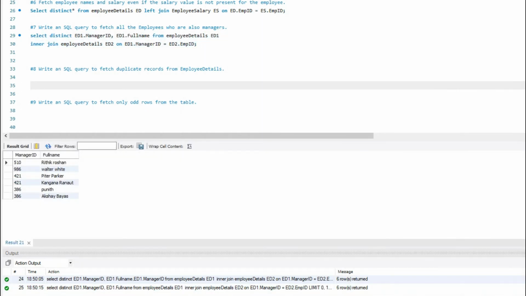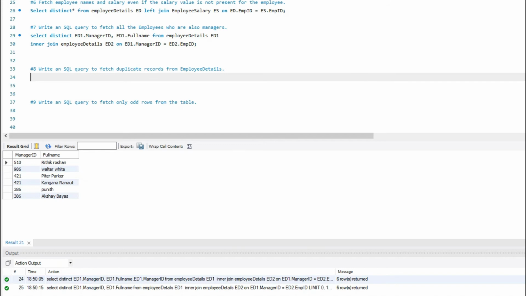Now let's see the next question: write a query to fetch duplicate records from the employee details. The question is very straightforward. What you need to see is the double count. Now select star comma count star as count from employee details.